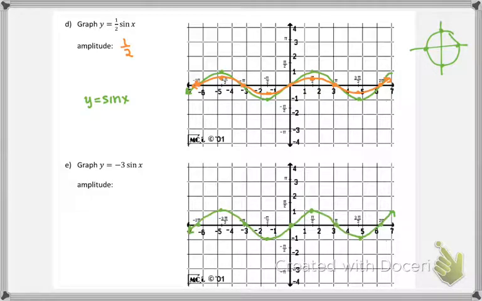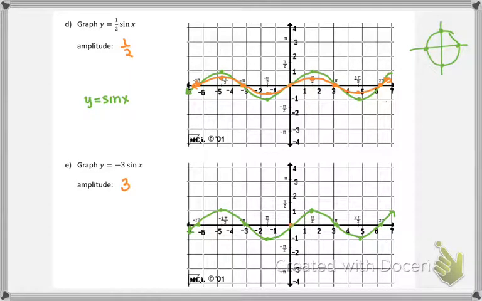Okay, looking at my equation, my amplitude is 3. Remember that the negative is not part of the vertical stretch. It is just a reflection over the x-axis. Okay, and because there are no shifts, my parent sine function is sine of x, and my wave axis is on the x-axis. And so all I'm doing here is multiplying all my y values by 3 and then reflecting over the x-axis, basically multiplying by -3, right?